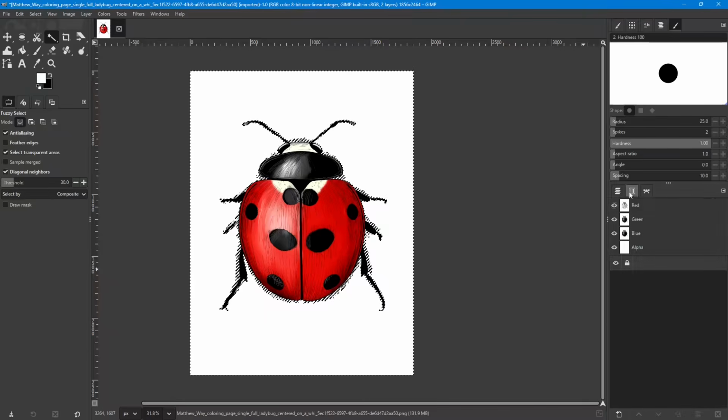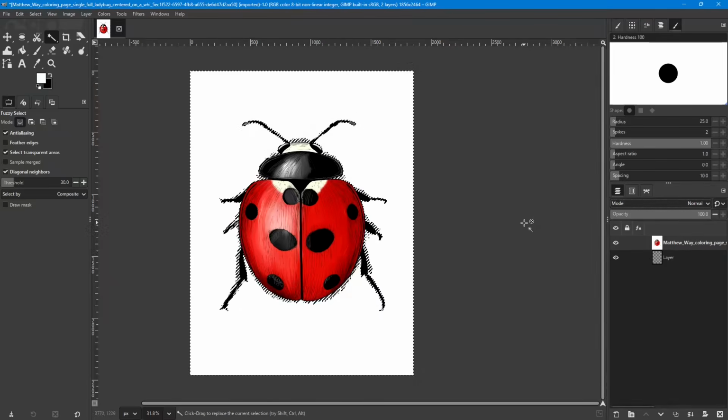That's because this view is showing you the information for the image as a whole, and because there is one layer that has alpha data in it, it's showing up as a channel, but it's not on the layer that we need it to be on.